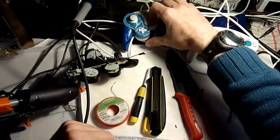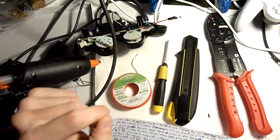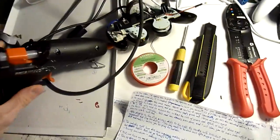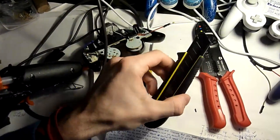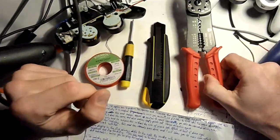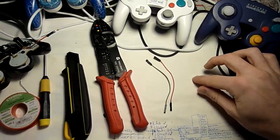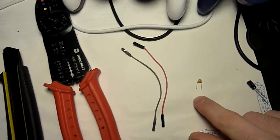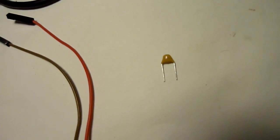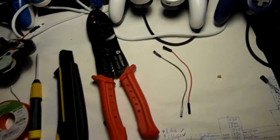We will need a tri-ring screwdriver, a soldering iron or soldering station, a hot glue pistol, solder, a cutter or knife, a wire stripper, female jumper wires, and finally the main component that we need in this mod, a ceramic 1 microfarad capacitor. Its label says 105, I'm not sure if the camera will pick this up. Yeah, but 105 means 1 microfarad.